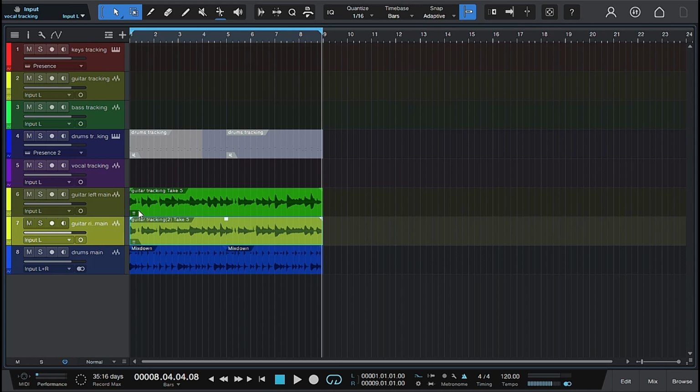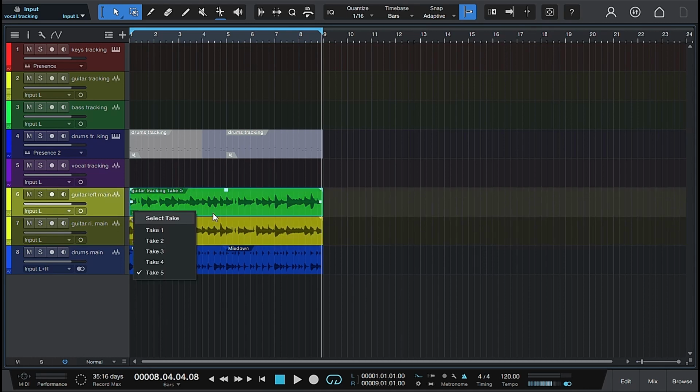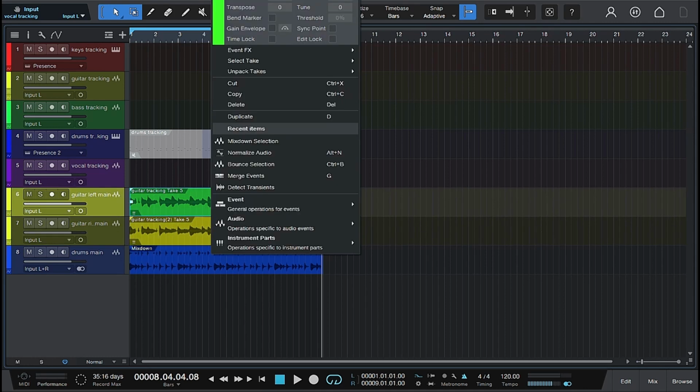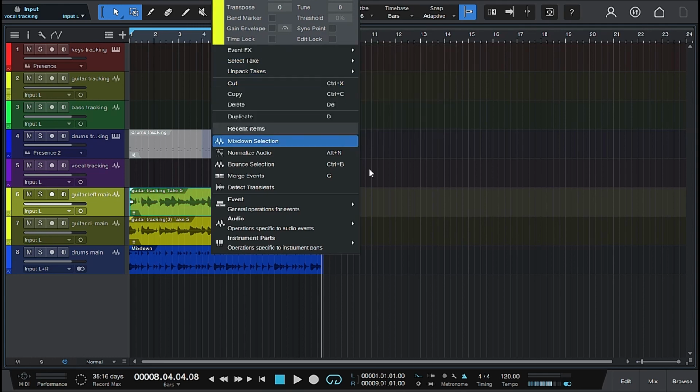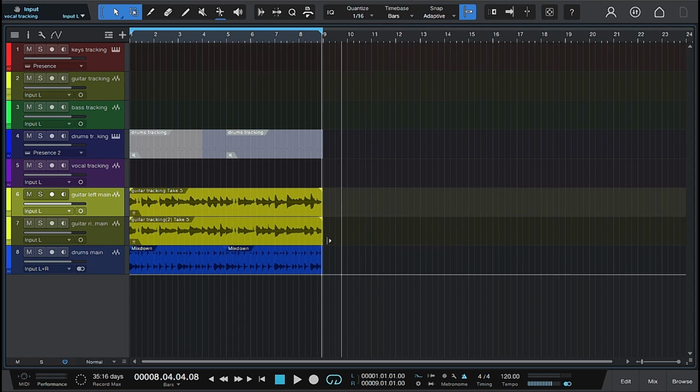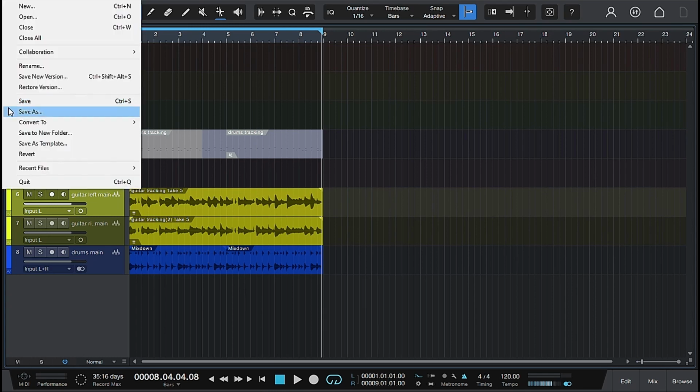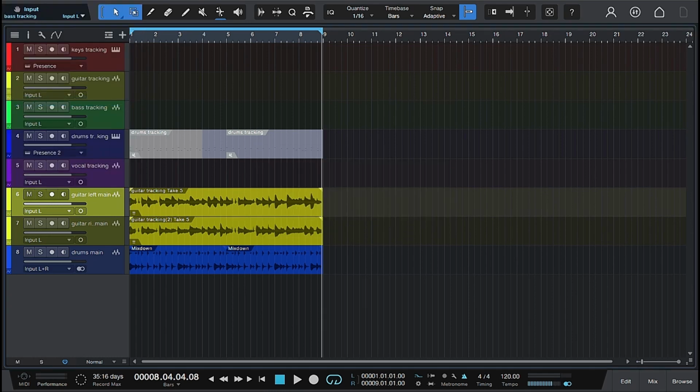I believe we can change this color here. Yep, okay, we right click on the bottom part of the track, and you can bring this color back up and change it back to your yellow if you selected a different take than you normally want it to. And we save for sure. Always save. Save, save, save, save, save.